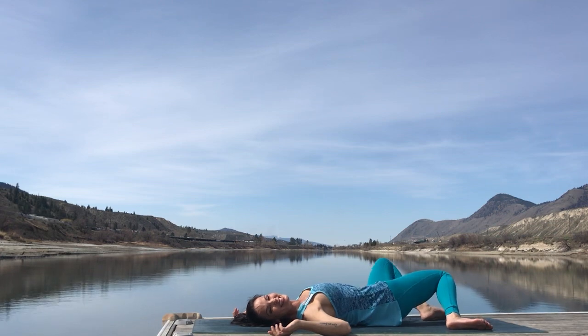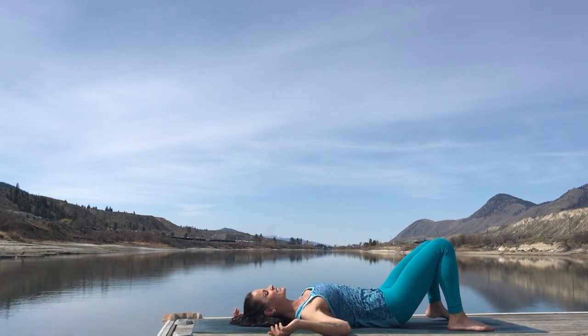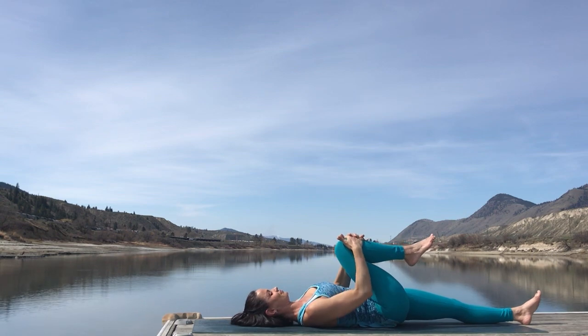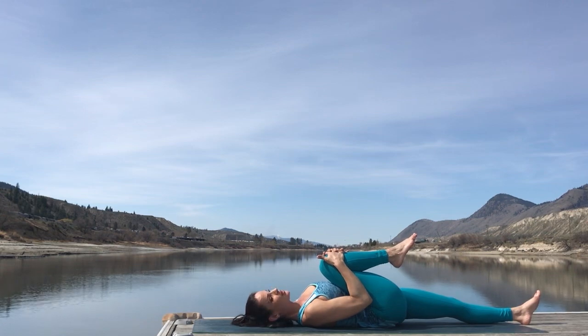Inhale, bring the knees up through to center. Go ahead and extend the left leg right in the center of the mat and draw the right knee into your chest. Slowly, gently bringing it right in. Feel free here maybe to point and flex the feet. Maybe circle out the ankles.